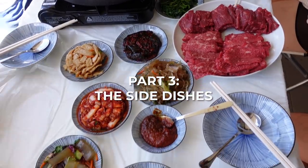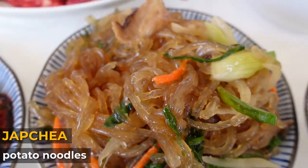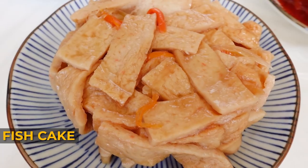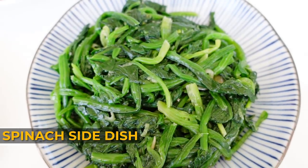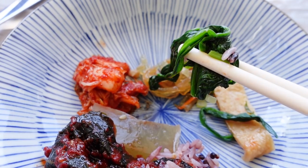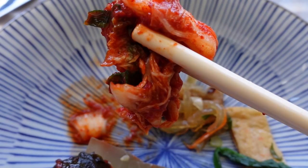Everything is set up and it looks very beautiful. I'm going to start off with some japchae, which is like the potato noodles - I already know what these taste like and I love it. We've also got kimchi, jellyfish cake, some vegetables, and the spicy perilla leaves. I love the fish cake - just the texture and flavor of it. These vegetables taste so good, a bit garlicky with sesame oil.